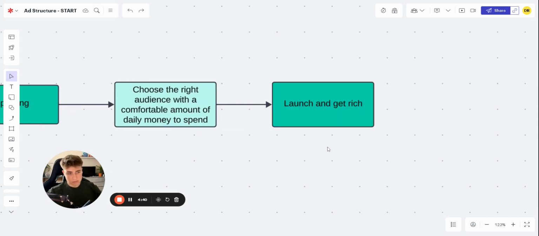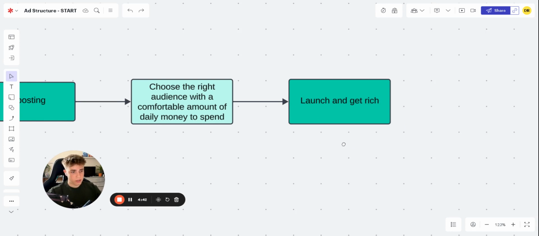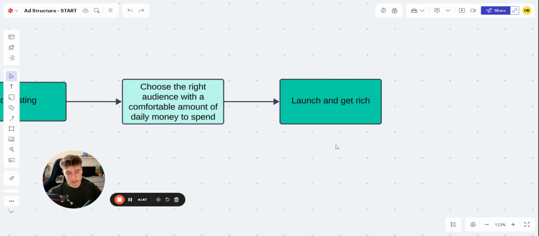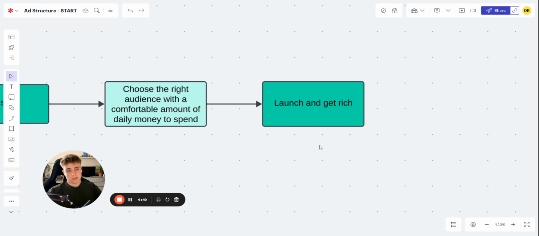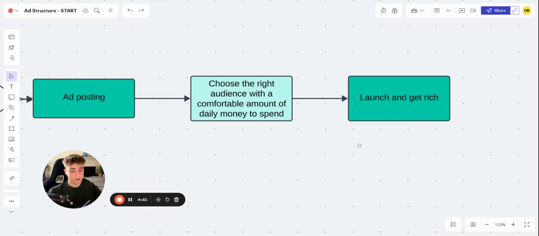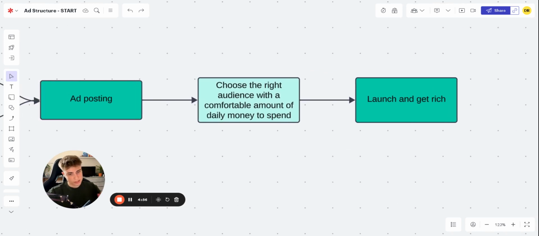And like I said, launch it and get fucking rich. If you spend $20, for example, per day, which is not a lot, you can get around 8 to 15 followers per day easily. And if they are qualified, you can spend in one meeting at least from those, let's say 10 followers. Let's say you reach out to all those 10 followers, 5 replies, you have 5 good conversations with them, and you book in one. That means you booked a meeting, a qualified meeting, for $20.